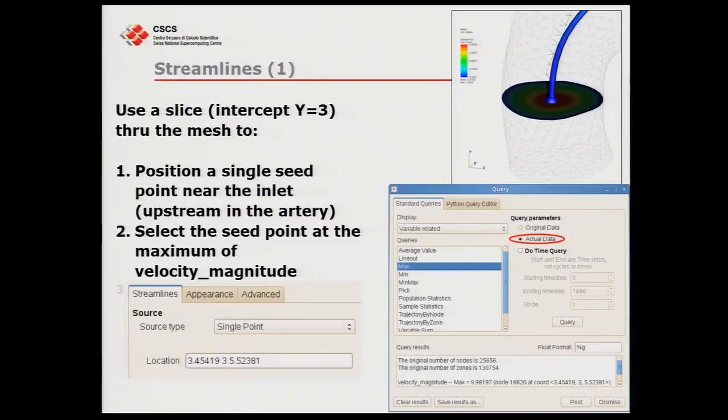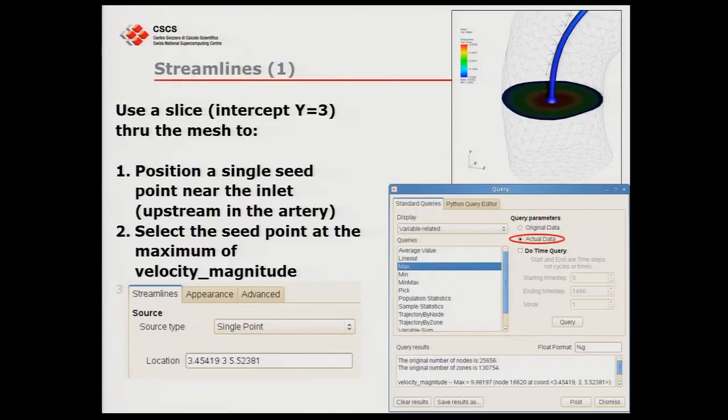You get the location from the query, and you have to copy it. It's not automatic. In the graphical user interface, it's not automatically connected. You have to copy the XYZ coordinate that you see and paste it into the widget for the streamline. And careful here: when you copy this, there is X, comma, Y, comma, Z. You need to remove the commas, it needs to be X space Y space Z.